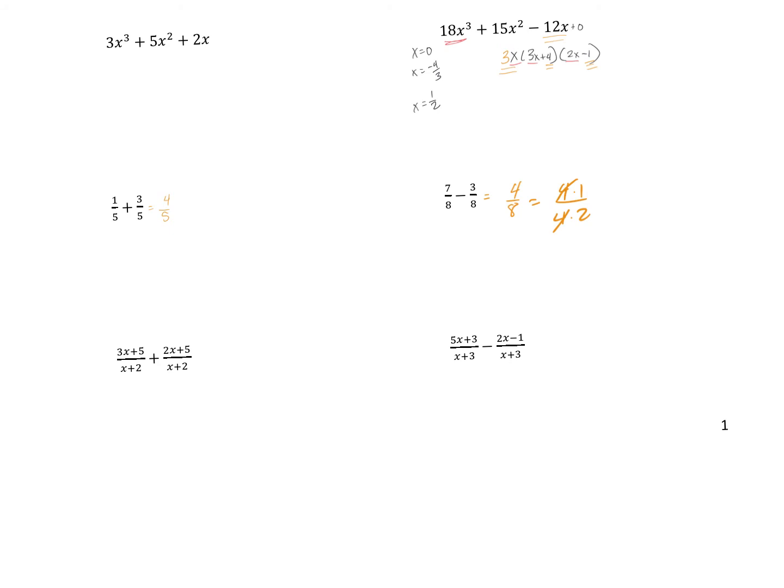So if I asked you guys to describe in words how we got to 4/5 and 4/8, what would you say? You would add the numerators. So add or subtract the numerators. As long as the denominator is the same, it's all good. And keep the denominator the same. And if not, you have to do some multiplication type stuff. That's how we add fractions. We add or subtract the tops, and then we just keep that denominator the same. Because right now, all of these ones have the same denominator, yeah?